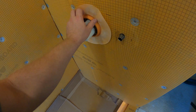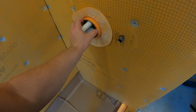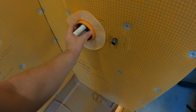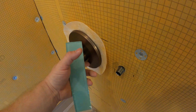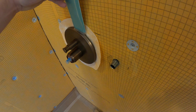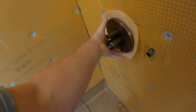What matters is it doesn't make the thing stick out, right? So if the tile's not thick enough and that piece isn't, we need to go get it and see how much gap we'd end up having, because I like this way better. I'll be right back. Okay, so this pressed all the way down onto that rubber seal. We can't even fit a tile behind it, so that's the way I'm gonna do it. I want it to stick out further like that.